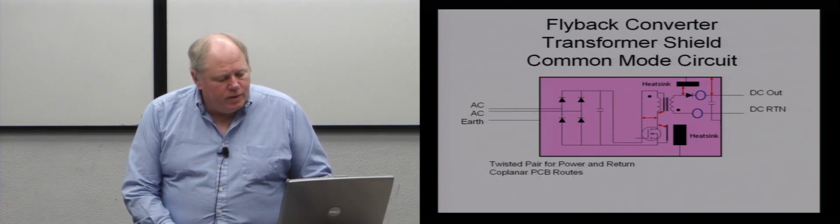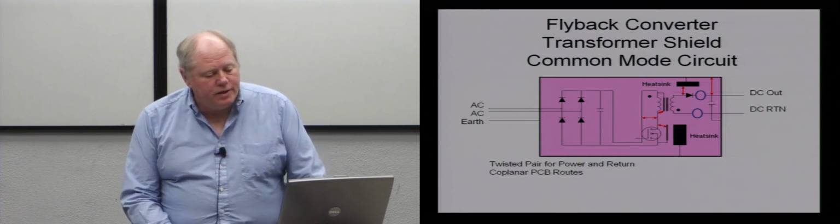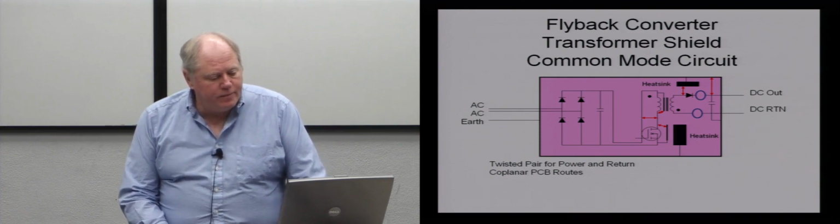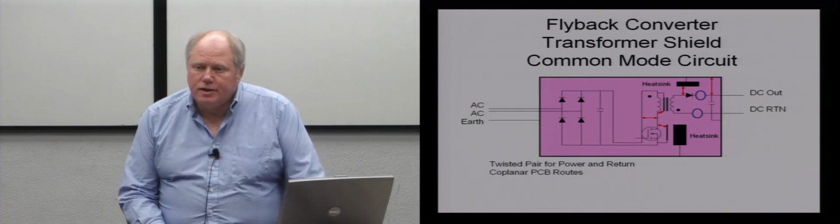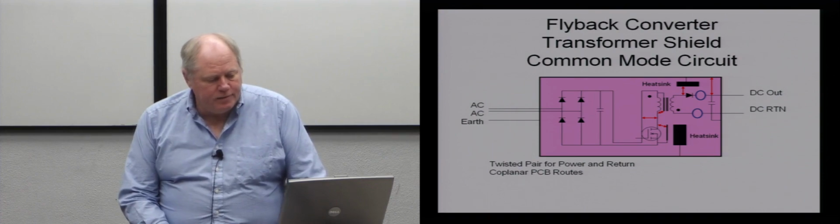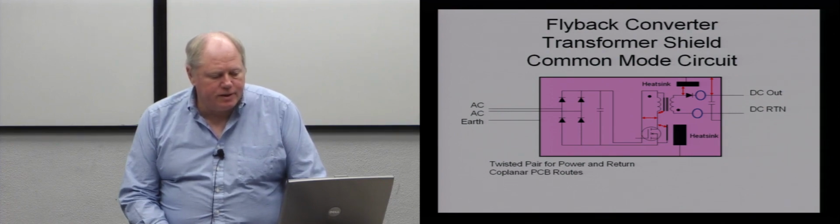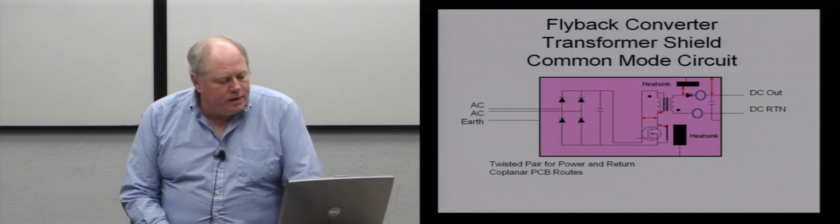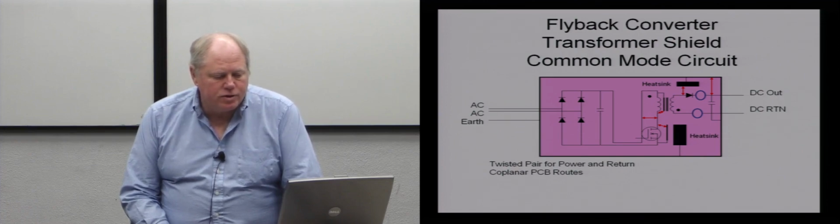So one thing you might want to do is change the way things are routed. If you bring the power lines closer to each other, run them in a circuit board where they're one on top of another, so there's very little loop area in between them, that lowers the inductance and increases the capacitance of those lines to each other, but that can reduce the inductance, so it makes the signals want to stay there and not be coupled outside into the enclosure.